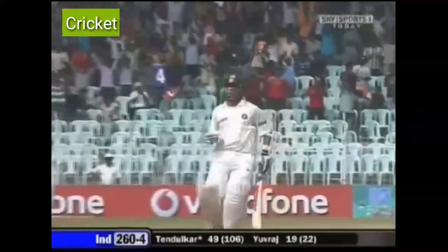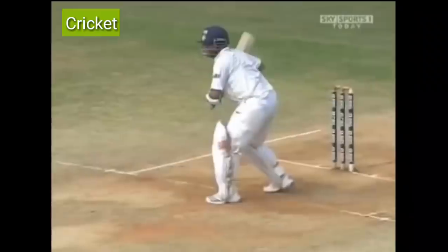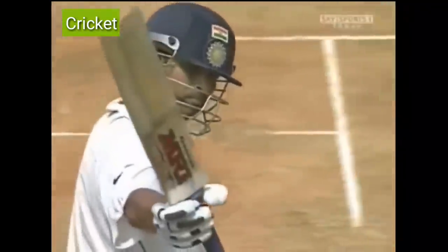Listen to this. They'll love him here. They'll love him all over the world, but here, Chennai, he's played some marvellous innings in Chennai. 155 against Shane Warne and company in 1997. What an innings that was. And India needs something similar. It will probably be a different kind of innings. That was an attacking innings. This is going to be a mixture of caution and aggression. A very well played half century by the little champion.